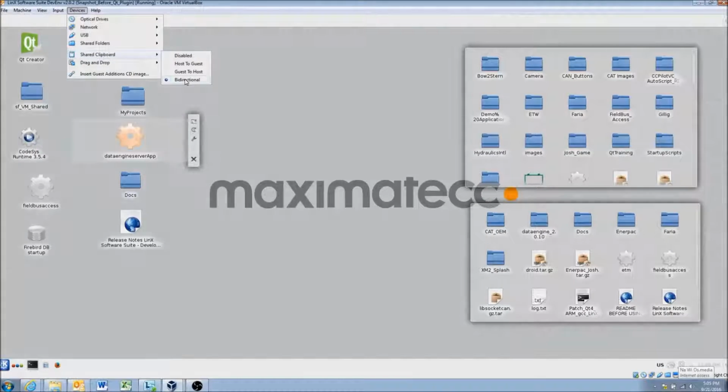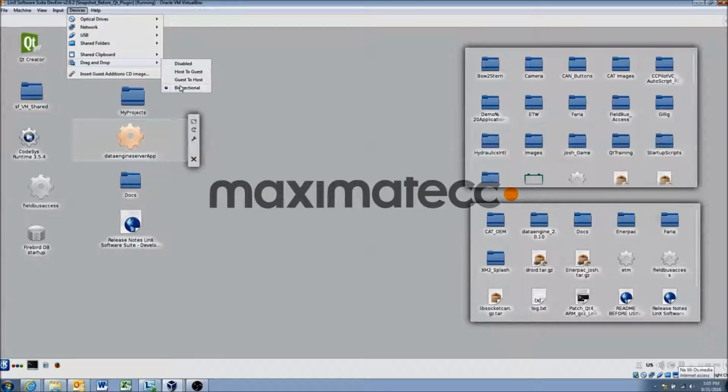Devices, and there we go. There's a drag and drop setting here. Also, you can activate shared clipboard as bidirectional. The shared clipboard means that if you, for instance, copy some text on your host machine, that will be placed in the clipboard, and then you can paste it into your virtual machine, or vice versa.